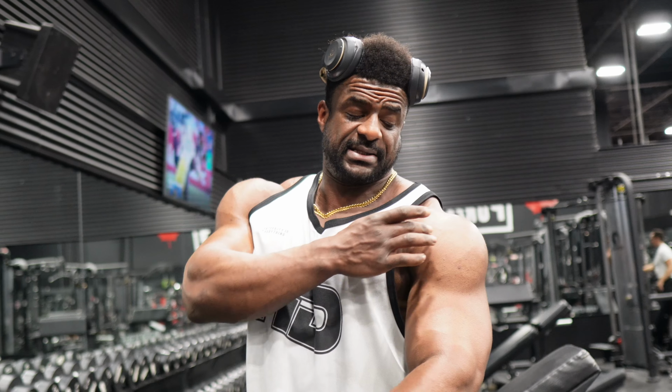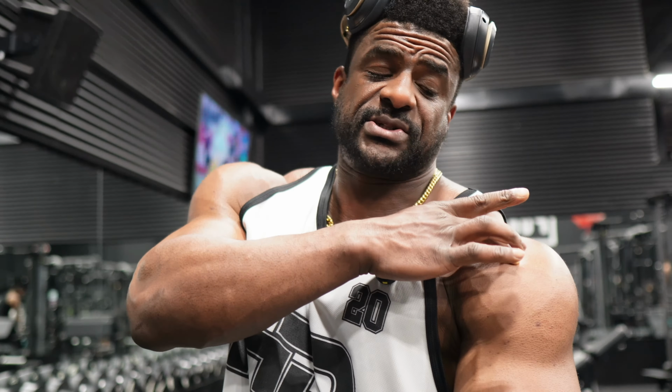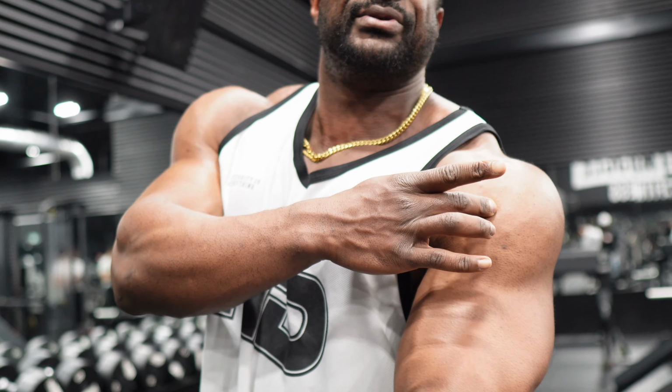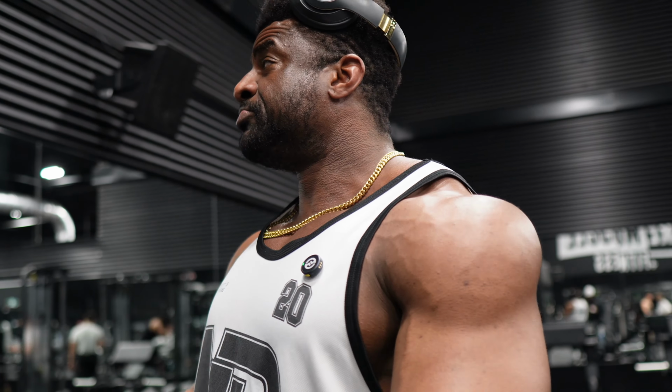And yeah, again, we're only trying to focus on this muscle here, the and delt. So look how small it is. I don't need to be lifting 315 pounds on a shoulder press. If that's your goal, that's your goal. But for me, I want to be able to move and do things even after bodybuilding.